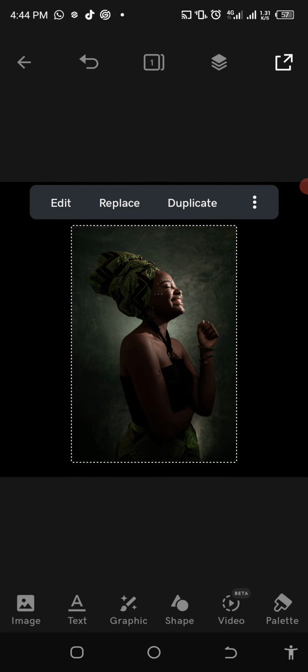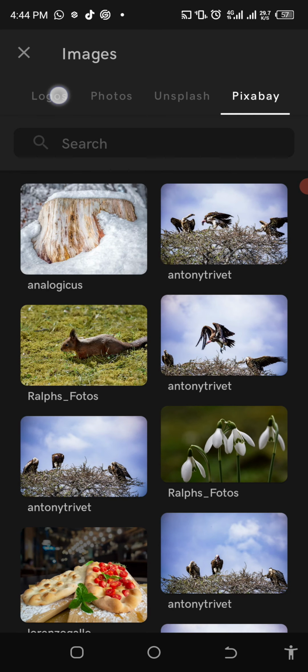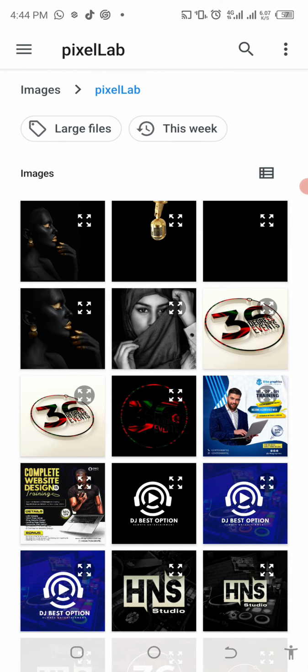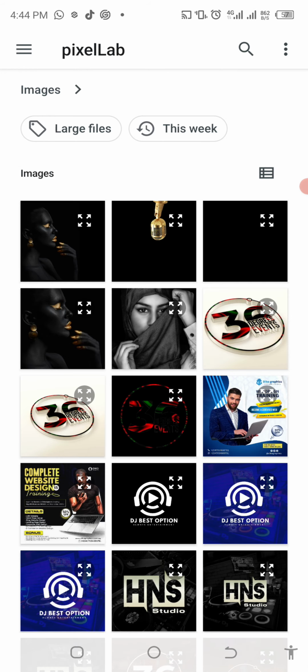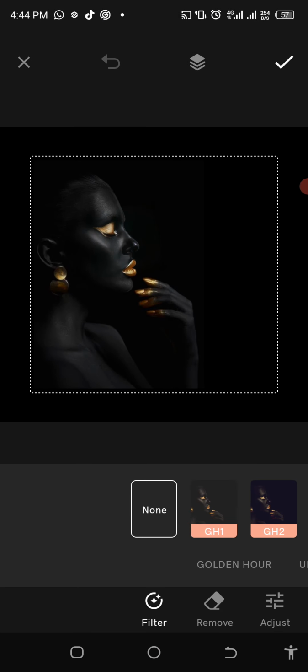So we can tap here on the layer if you want to delete, and get your things deleted. After that, tap on the image. So we are not going into any of these. Close. So tap on the image right now. When you tap, click on the photo here. Click on more to access your gallery. Then you bring in the resources that you wanted to use. So take for instance, the resource I wanted to use is here. So I will bring it in.